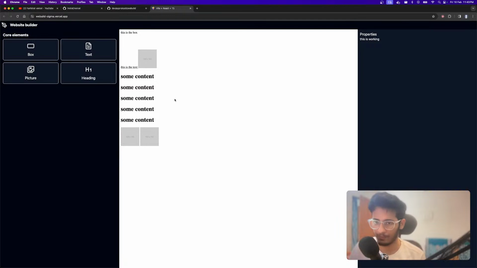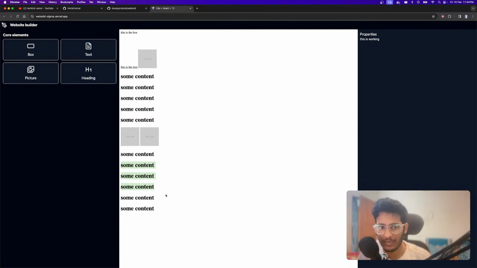Okay, so what I was telling, how does it work, and what is the plan, and how are we going to make it? The plan is basically, this is an iframe right now, and this is rendering the HTML, which is converted out of an array of components which we add by clicking on this. The first feature which is currently lacking is you cannot add a sub component. Everything is added to the root. That's why you see everything one below the other, right? If I add all these headings, everything is being added one below each other.